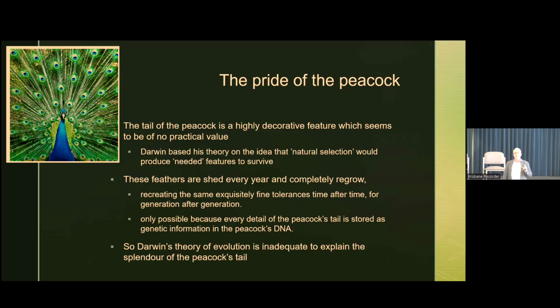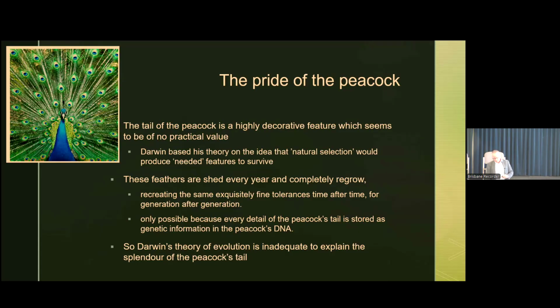And it's because those feathers know how to reproduce themselves. So every year when the feather gets shed, the DNA tells the peacock how to grow that particular feather. And they're all at different sizes and all at different shapes, so that they have really specific tolerances about how they can grow and to what size to form those eyes on a mathematical arc, generation after generation, because of the information that's in the DNA.